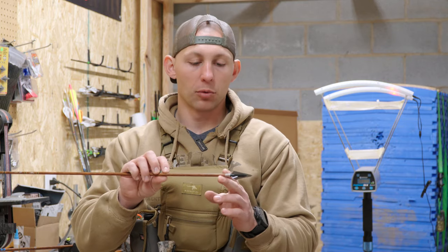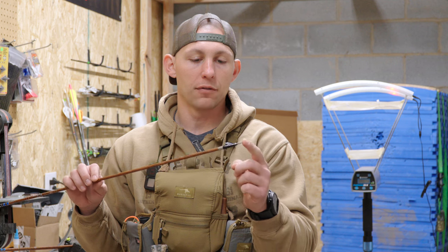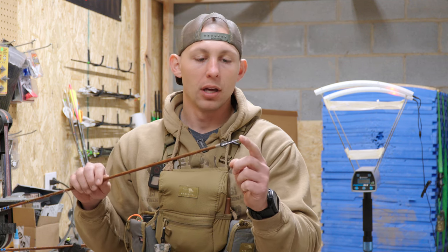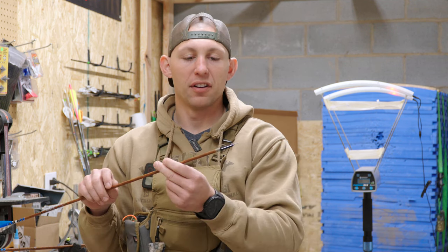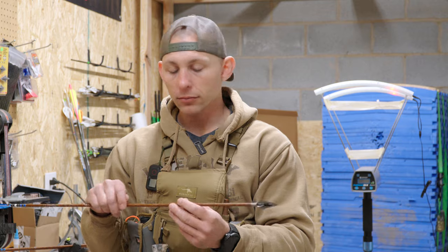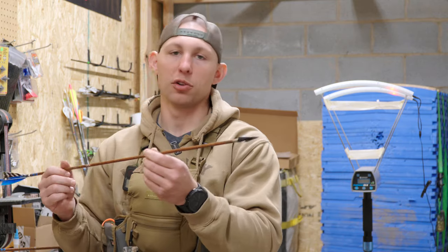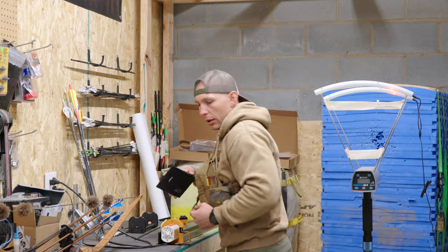For an insert, I'm running some stainless inserts from Whitewater, and then for the broadhead, I am using a Magnus 150 grain Stinger Buzzcut with the two-blade with bleeders. That's what I'm using there. So that's my full arrow setup. Like I said, I'll get into specifics in another video.